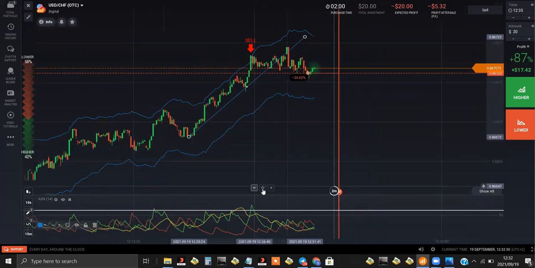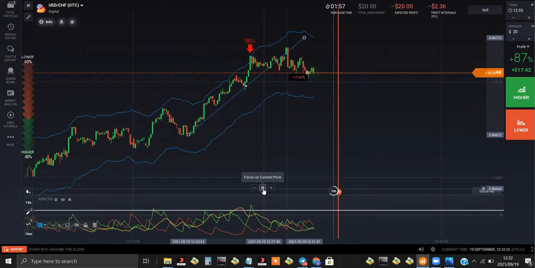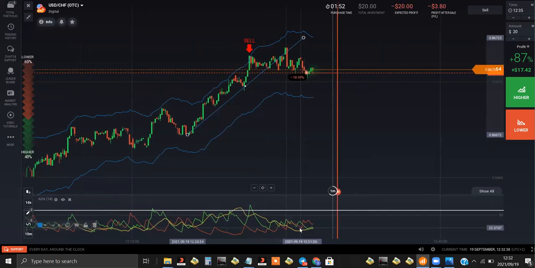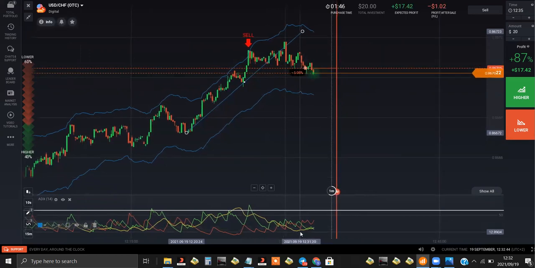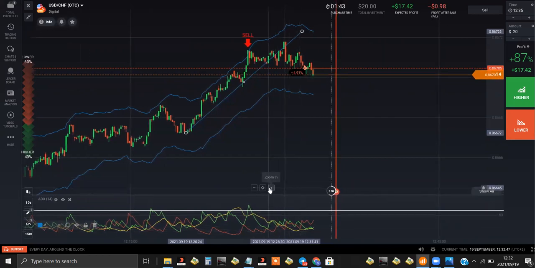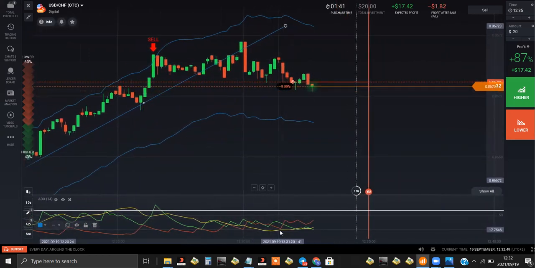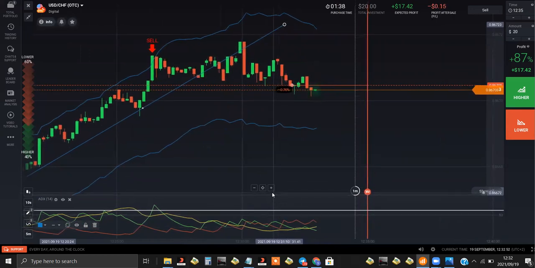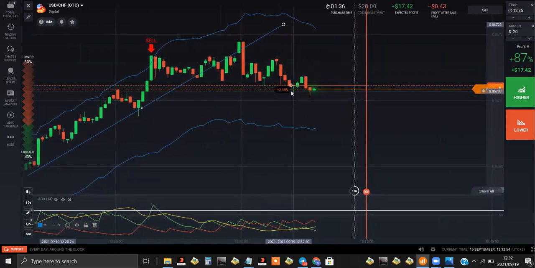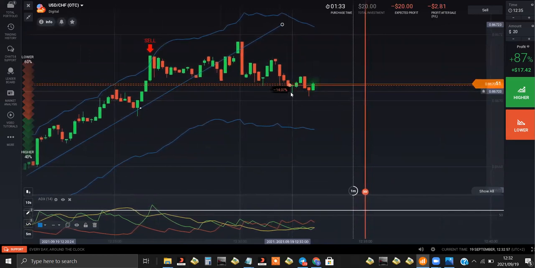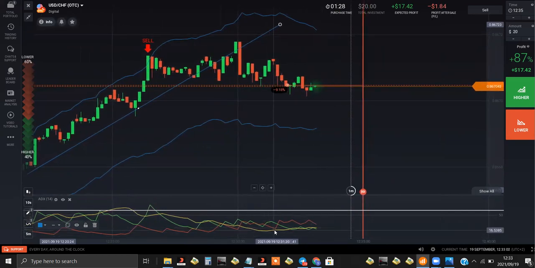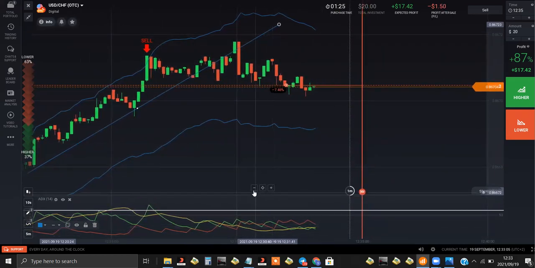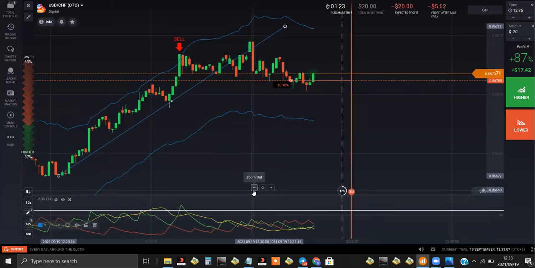Okay, let's see. Look at this. This was exactly where I was supposed to enter, provided I got the crossover here. So the red was supposed to cross here. It looked like they were crossing, they were about to cross, but then they did not really cross. So this is not the ideal entry, right? I could get a couple of candles to the upside before I get this crossover that I'm talking about. So we'll see here what's going to happen.